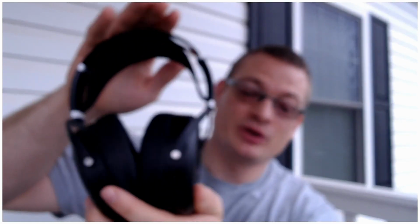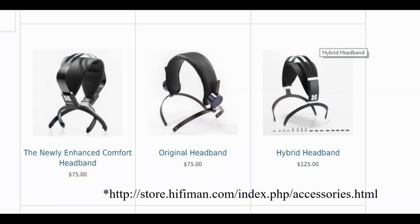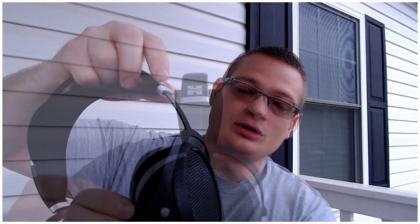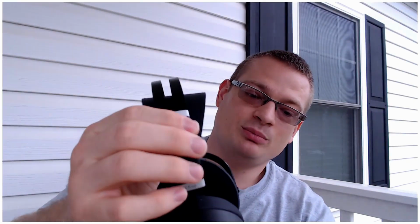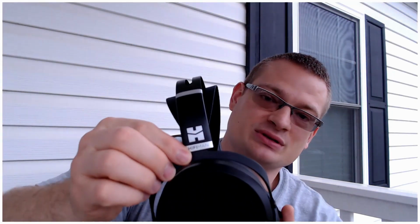The headband is detachable, so in case this breaks or bends, you can buy another headband from Hifiman. I do like that aspect. It's very user-friendly, so you could do it yourself without having to send it into Hifiman and pay that expense. But anywho, getting back on track, it is all aluminum, from the cup connectors right here, all the way up to the top of the headband. You do have a split headband here, and then back down to the other side.